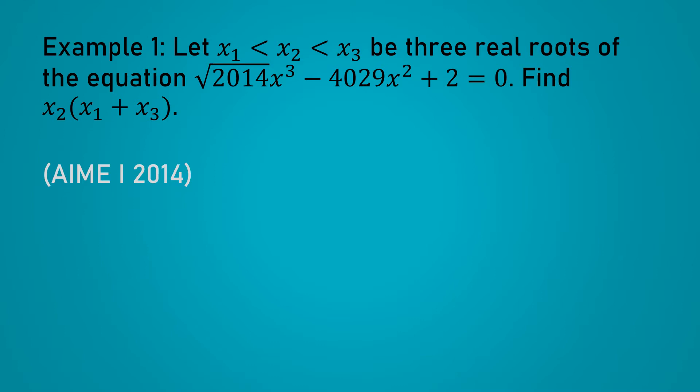If you tried substituting various values of x, it's pretty unlikely that you managed to find any roots. Instead, let's zoom into the coefficients. Since 2014 was the year number, it probably isn't that special. But did you notice that 4029 is rather closely related to it? Specifically, 4029 is 2 times 2014 plus 1. And that certainly isn't a coincidence.